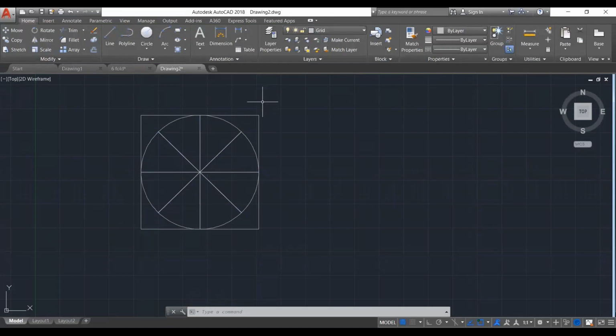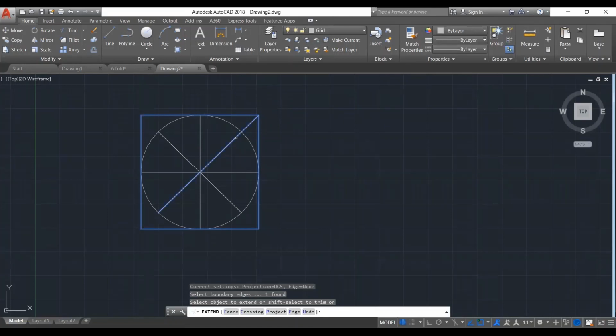By the same order. When I'm extending, I will first choose the source that I will extend my lines to. I need my lines to be extended to the square, so I will choose the square first and highlight it. Then I give my order, extend, EX, enter. Now it asks what I need to extend. I choose here like this. See, when I just put my mouse on this line, it appears that it will extend.